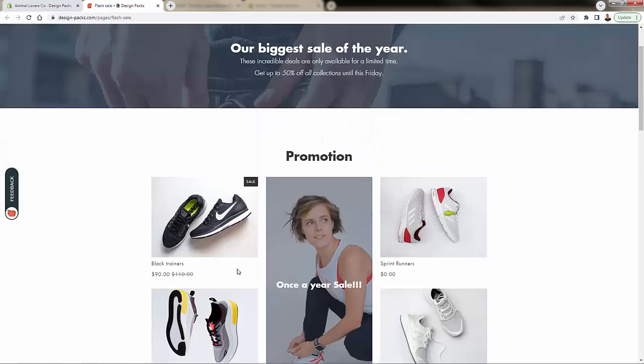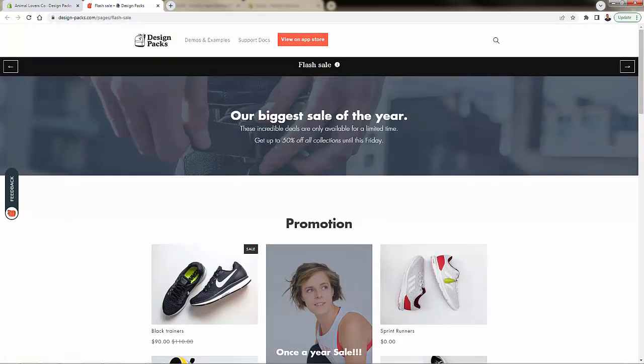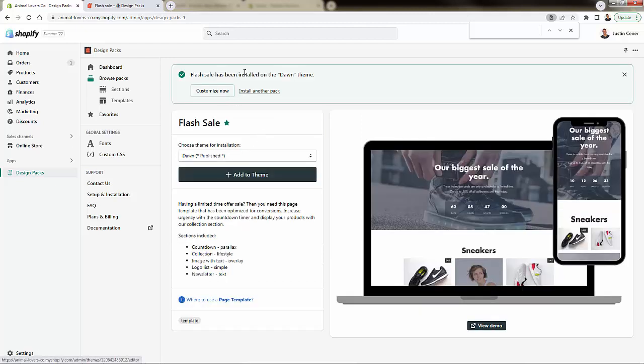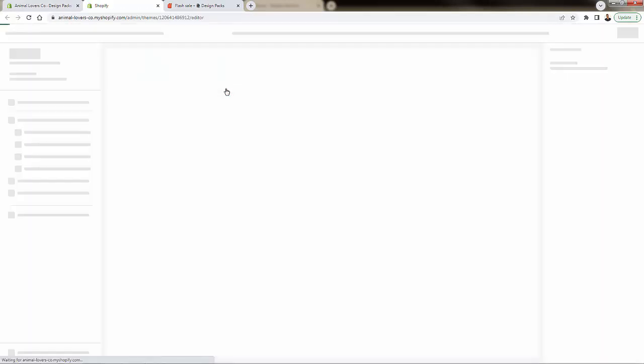You see the brands and the featured sections over here. We're going to be able to have a countdown timer as well, which is really cool. So we'll be able to customize this, and again, we'll add this into our theme just like we did the previous section. This one now being a page, still going to have full control over that. So we're going to come into the theme editor again, and we're going to start editing this. And again, we'll have full control top to bottom.